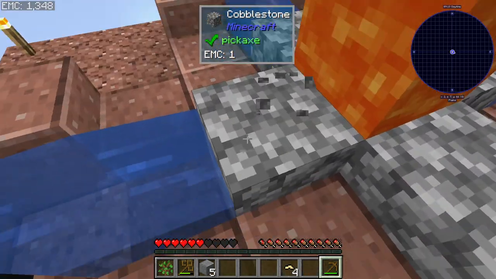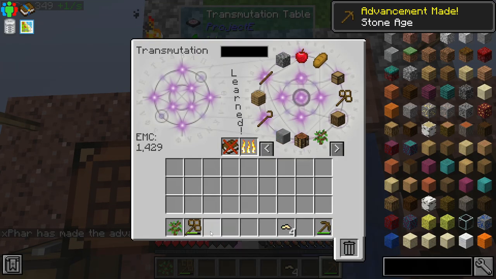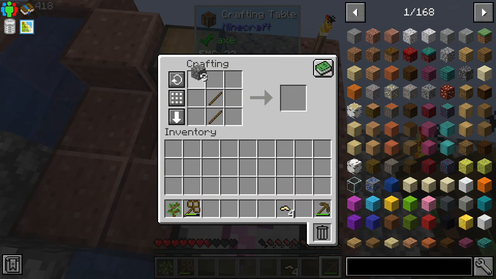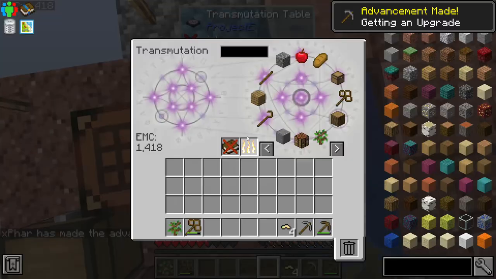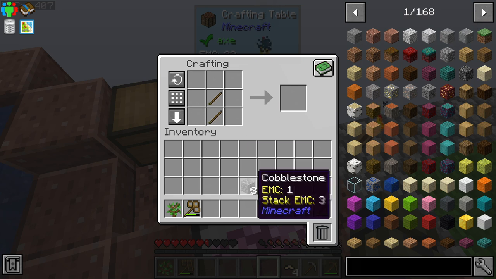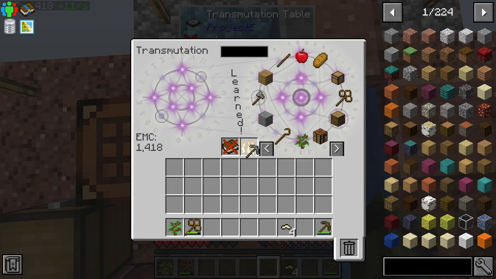But then I can do this. Oh. And of course, EMC, EMC, EMC everything. And now I can get 3 of those and 2 of those and make a cobblestone pickaxe. Voila. Now, you know what? Let me just grab a little bit more EMC. And I am also not going to EMC the cobblestone tools. No, I'm going to EMC those. So let's EMC those.